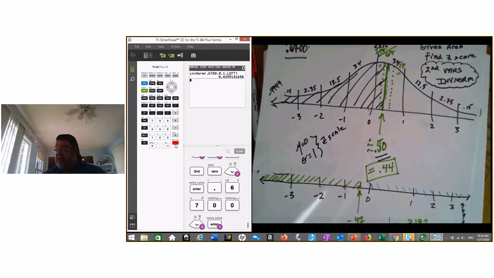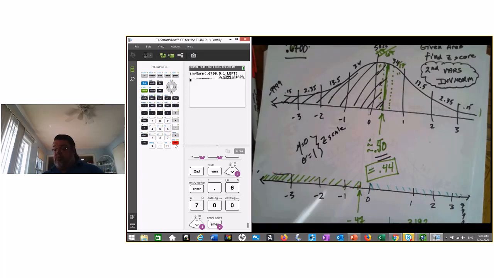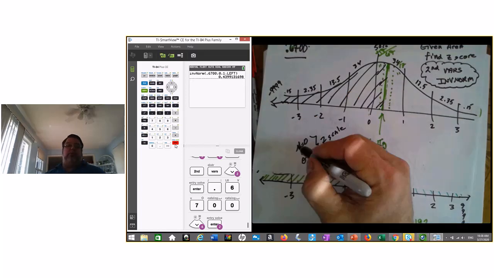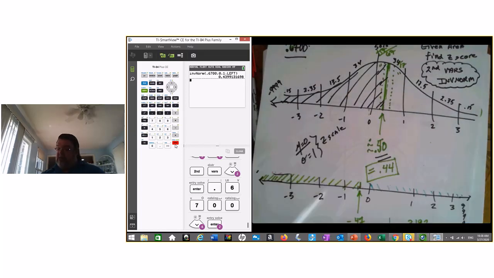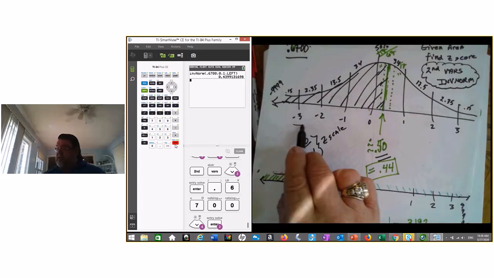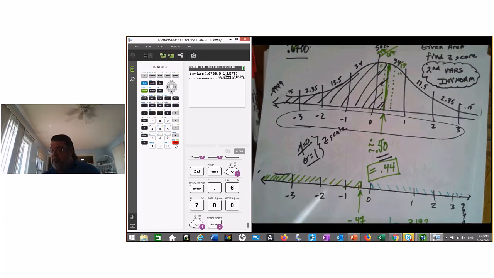Okay, this is the first part. Besides the uniform distribution, this is the first set of problems in chapter 7. Your mean is going to be equal to 0, and your standard deviation is going to be equal to 1, which puts you on the z-scale. That's what they have in common. Okay? So, what's the difference?